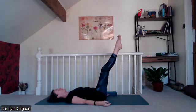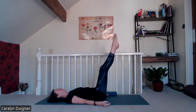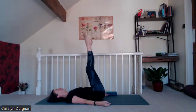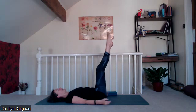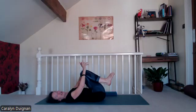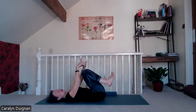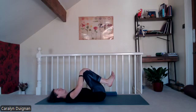Good. Last 2. And your last 1. Legs back up towards the ceiling. Just hug your knees back in again, just to release your hip flexors for a moment so they're not overstrained. And then we're going to come into the final version of scissors, which is going to be legs long with legs lowering, head, neck and shoulders lifted or on a block. Don't forget you've got your knee raises or toe taps that you can return to.